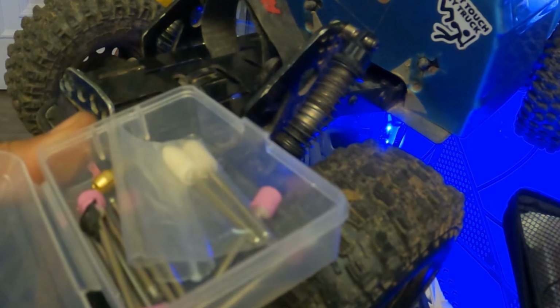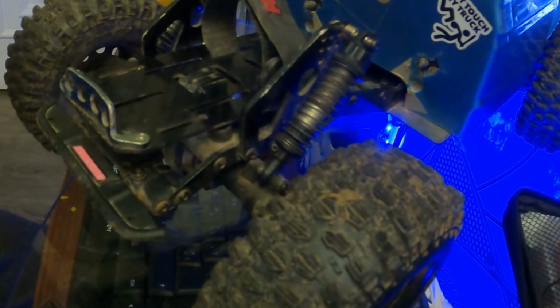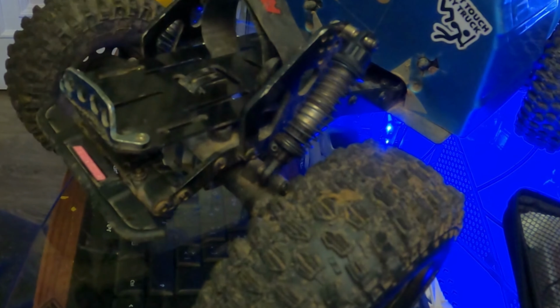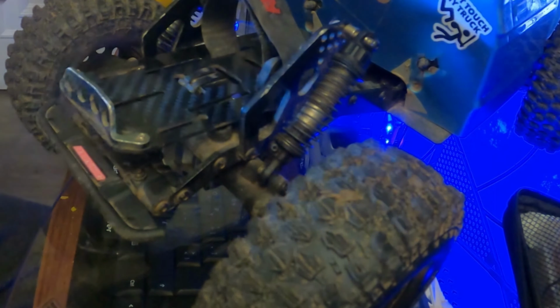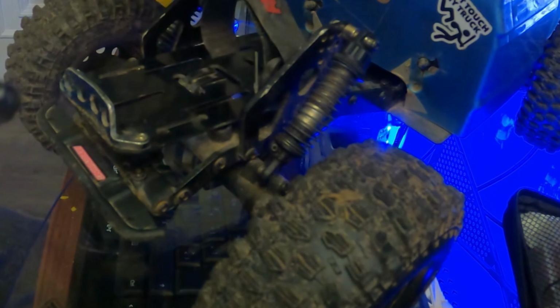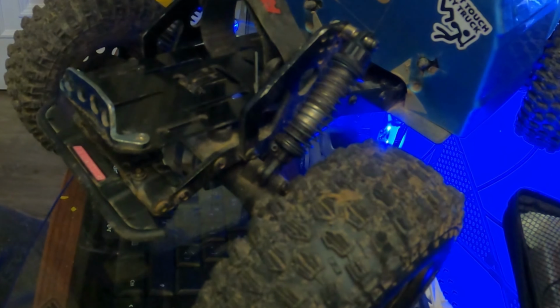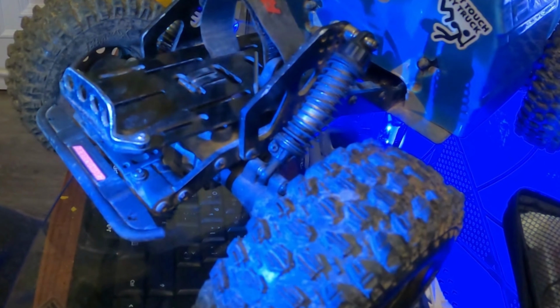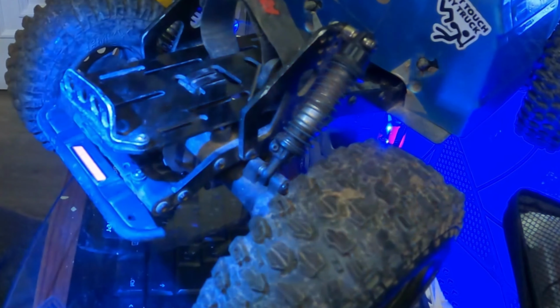It comes with all these little bits and stuff like that. What do you guys see there? See if this will make a difference. Seems like it'll give it a little bit more, so let's give that a try. Same thing here. Lock that in, and let's see. Think that'll do her.